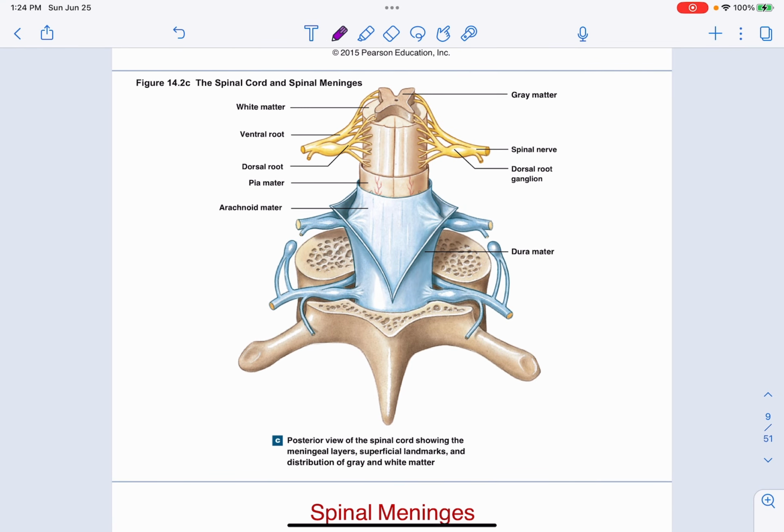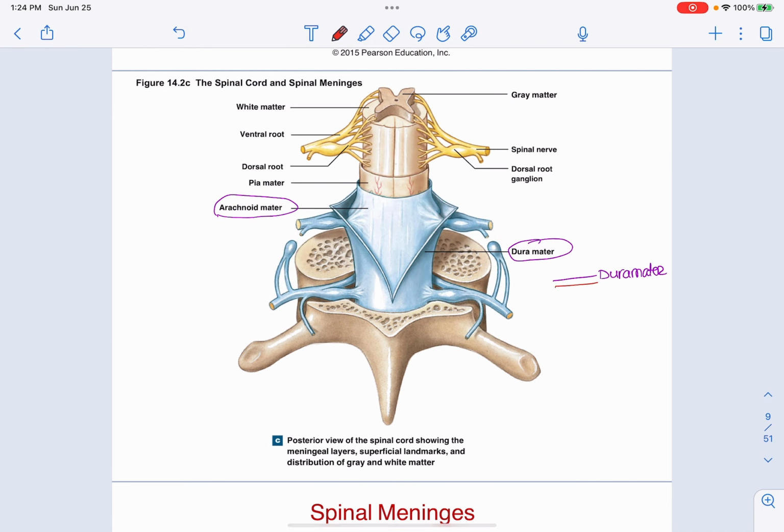So here you can see the dura mater. All right, again, it's resected here, it's pulled back. And then the arachnoid mater, and I'm going to draw a picture here. So if this is the dura mater, I put it as one word, but it's not just because I'm running out of room.